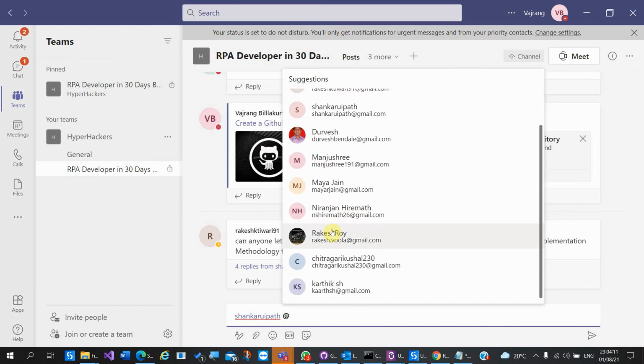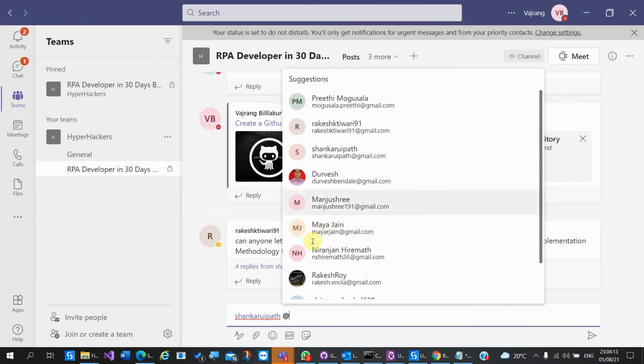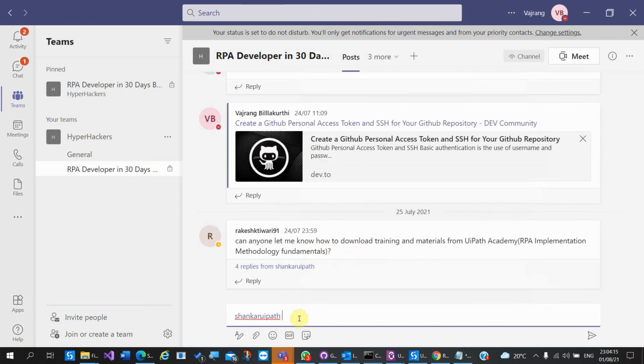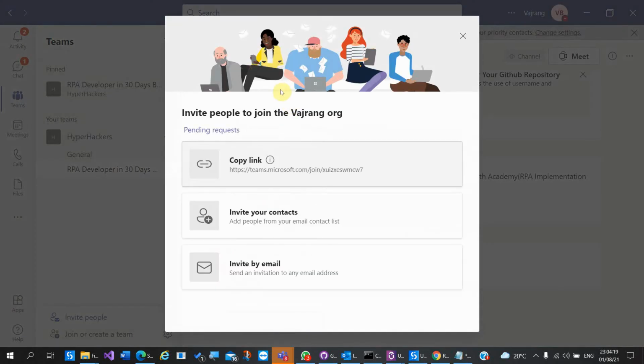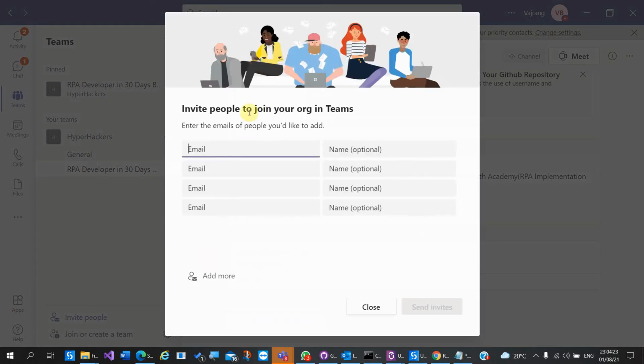I think Sujata, you did not register in the first place. Yeah, I have registered. Okay, so let me just add your email. Sujata is chavan06 at yahoo.com, right? Yes. Just check the email.